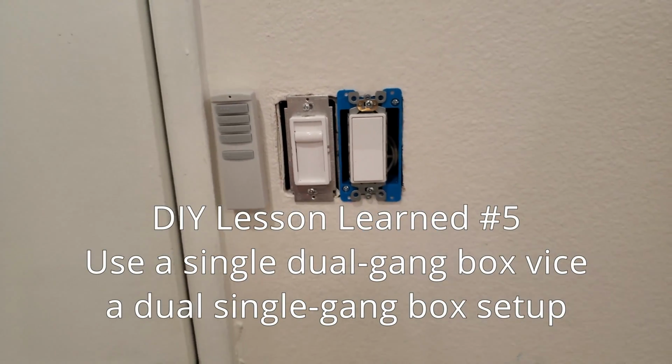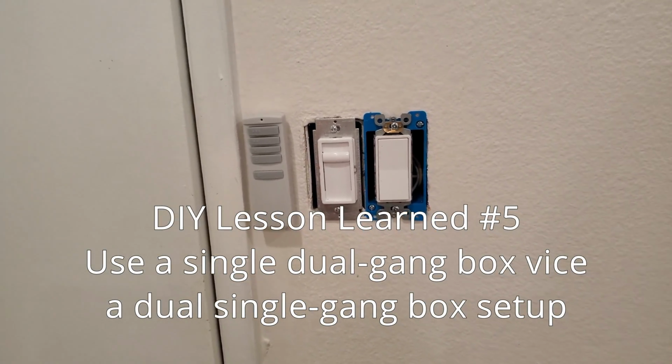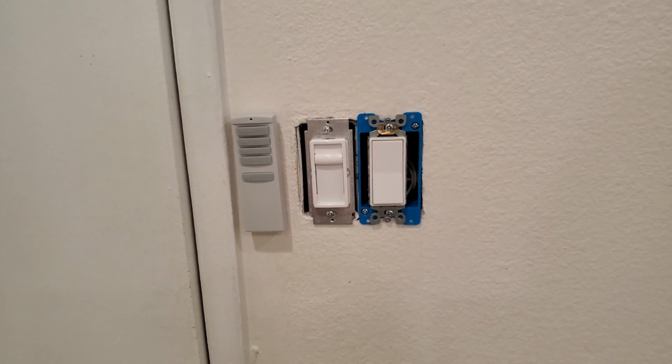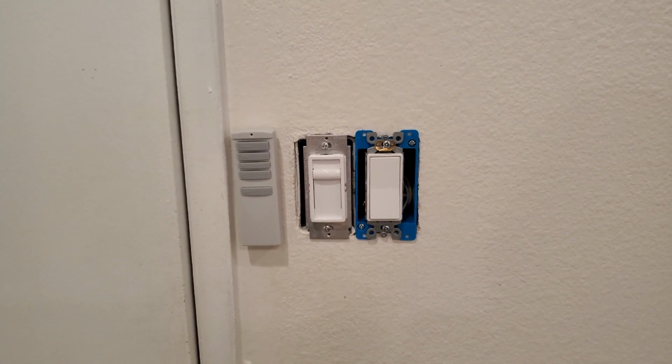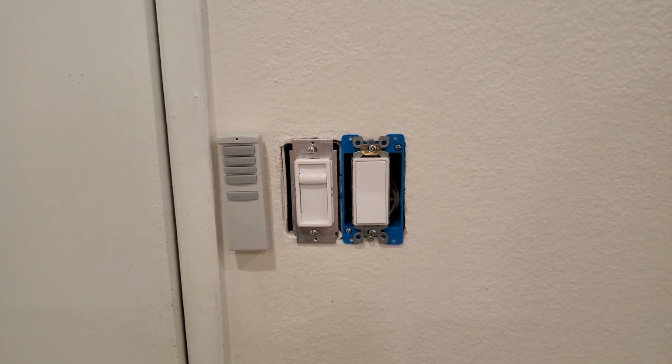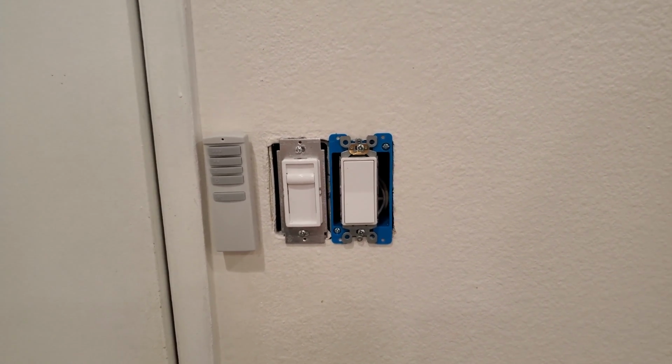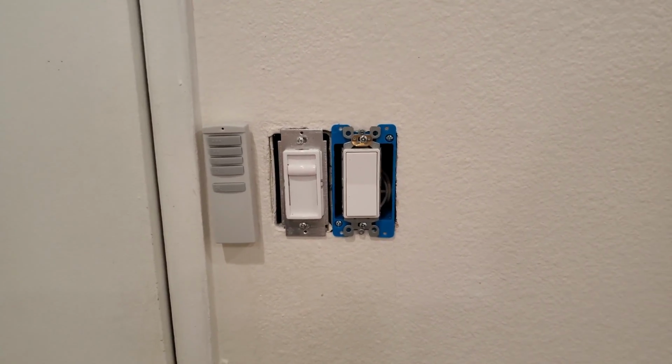There's probably some electricians watching that knew it as soon as they saw me setting this up that was going to happen. Unfortunately, I learned the hard way. Again, when you do it DIY, you have to accept these risks that you're going to screw it up and have to maybe do double, triple, quadruple the work. But it's all good. Now let me show you what I'm really happy about though.